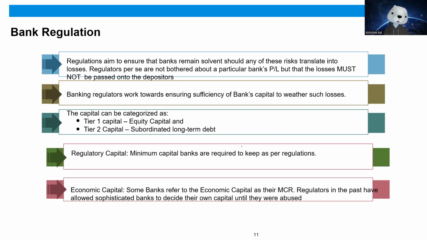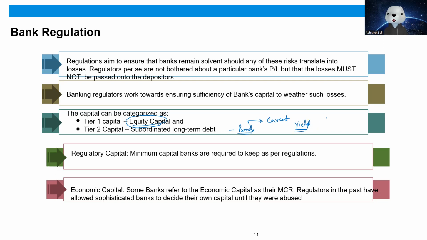In order to ensure this, there are two sorts of capital that are being insisted upon by the regulator. One is called the Tier 1 capital, and the second is the Tier 2 capital. Tier 1 capital exclusively consists of the equity capital, and the Tier 2 capital is basically released in the form of bonds. Now, these bonds are being sold in the market. They are being issued in the market with the caveat that they may carry some higher yield, but investors must understand that it is not without risk.